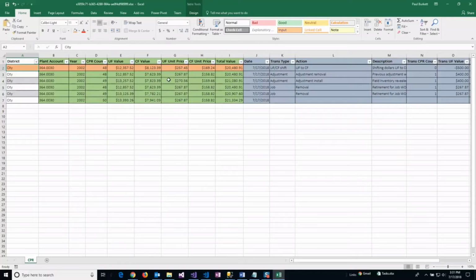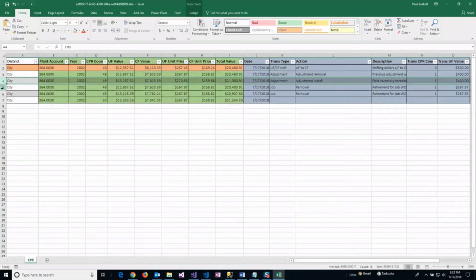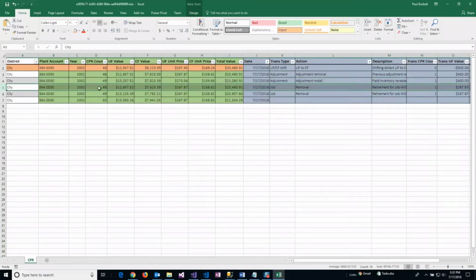So what this report does, and how it uses the temporal table concept, is it's actually going into a history table that stored every single one of these changes in this section below as the adjustments to the CPR transaction records were being made. And so I can see, going back in time, every one of these changes and what the actual values were after the CPR transaction activity occurred.